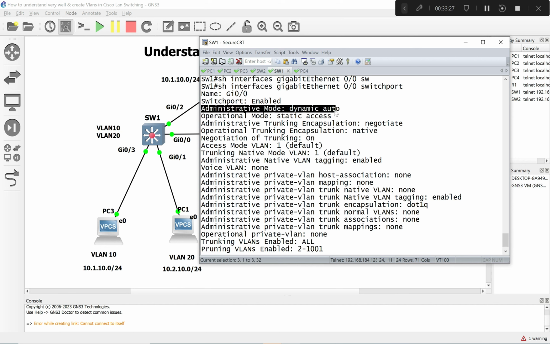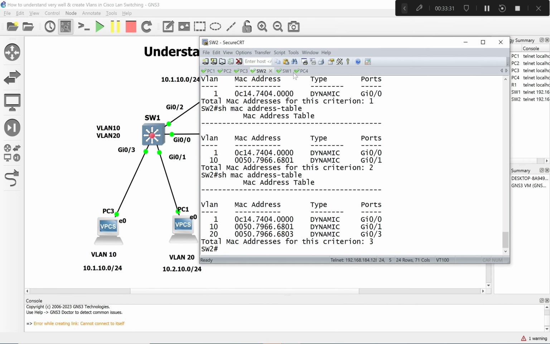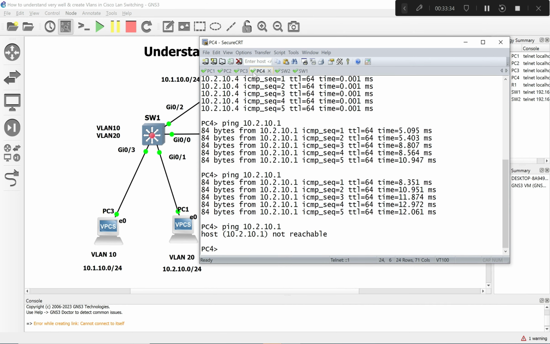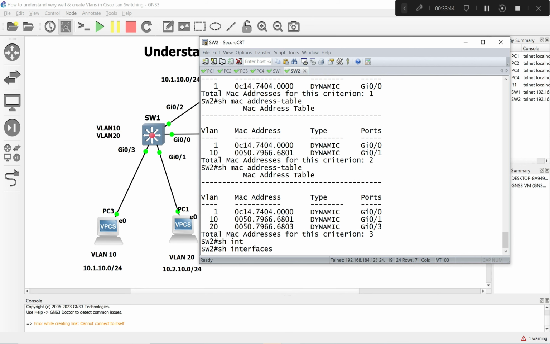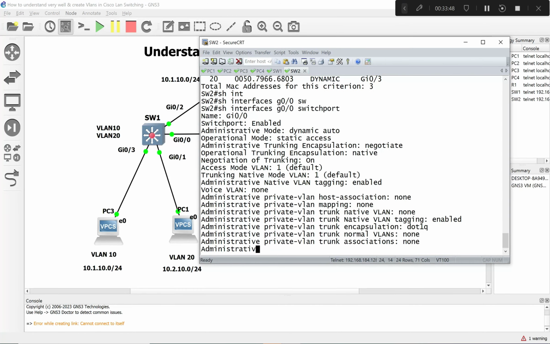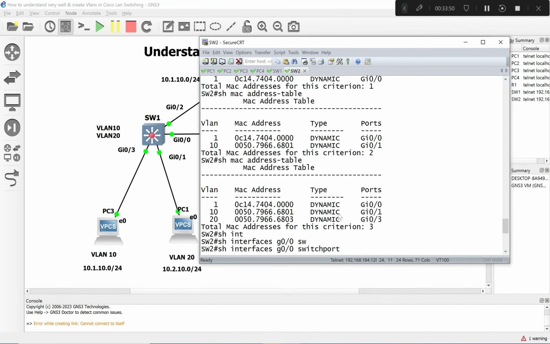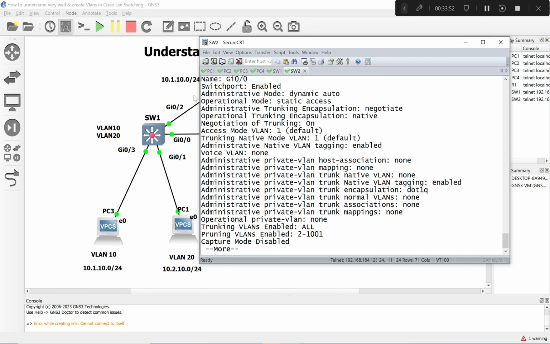So as soon as switch 1 is running dynamic auto and switch 2 is running dynamic auto, show interfaces GigabitEthernet 0/0, and then switchport mode again, same command, administrative mode, still dynamic auto.